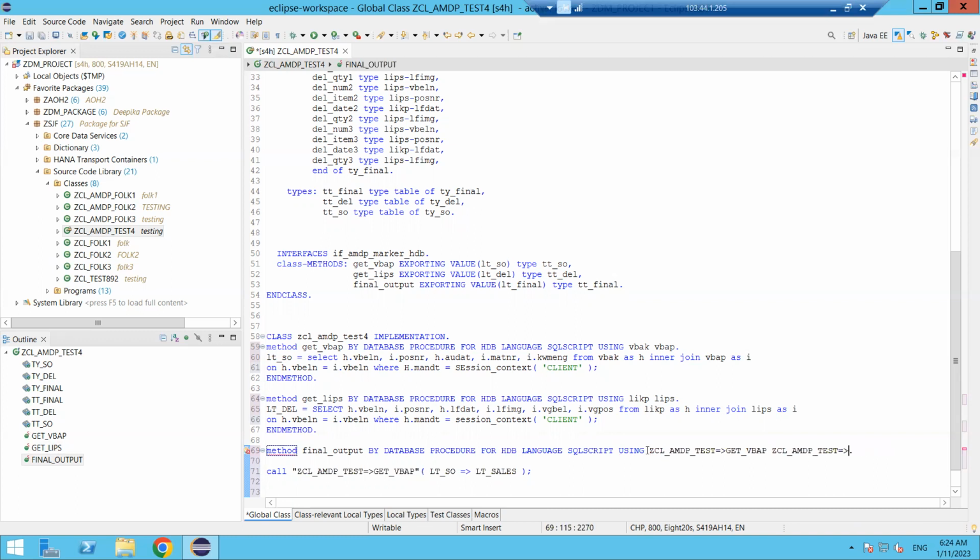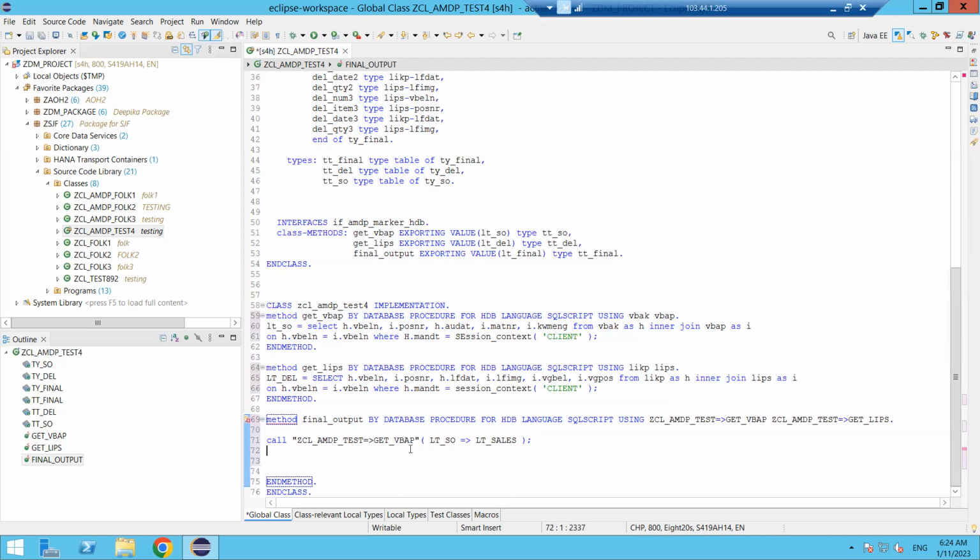One more method is get LIPS. Okay, two methods. Here some error is coming. Let me write some code, then we will check it.